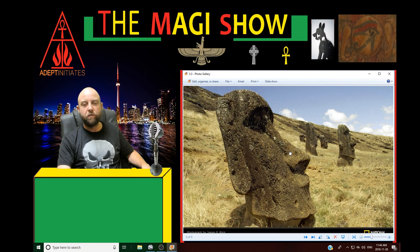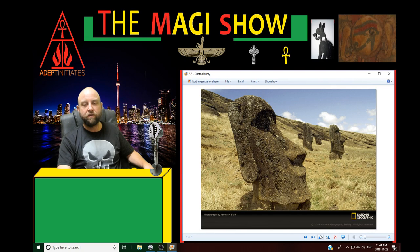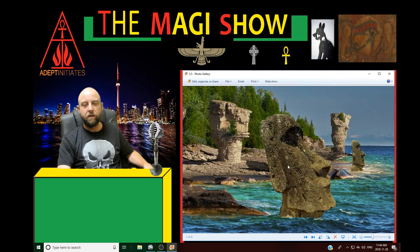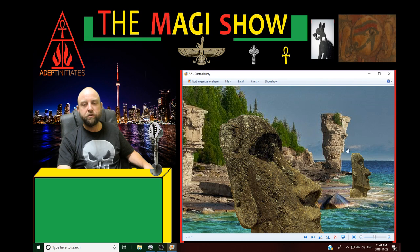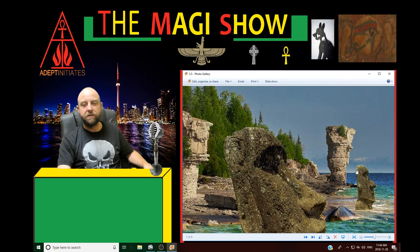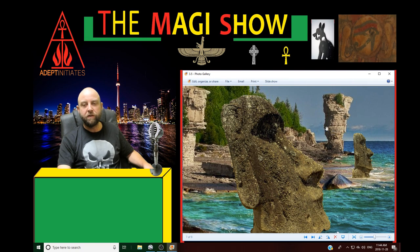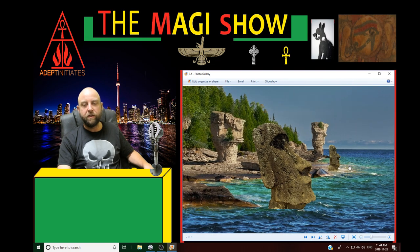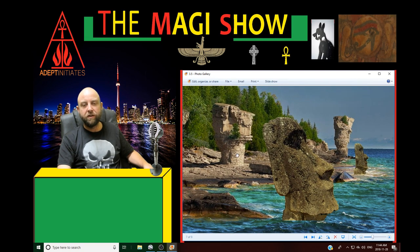Here are the Easter Island ones. You can see there are definitely differences between the two, but I think they also have a lot in common. If you put them right next to each other, you can see that the shape of the nose is where the rock sticks out, the slant of the head is very similar, and the back shape is very similar. The spacing between them is almost the same too. This is a to-scale image from National Geographic, and when I compared the two, it's almost unreal how similar they are.